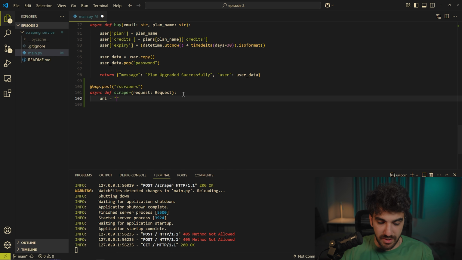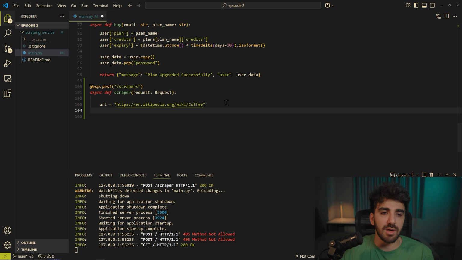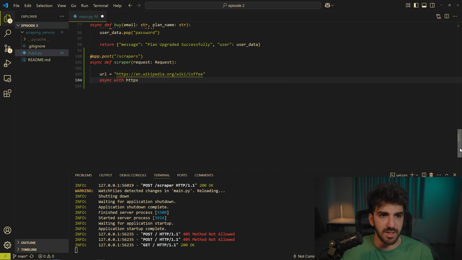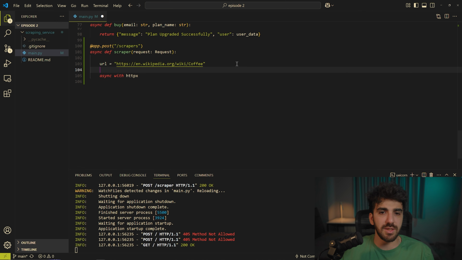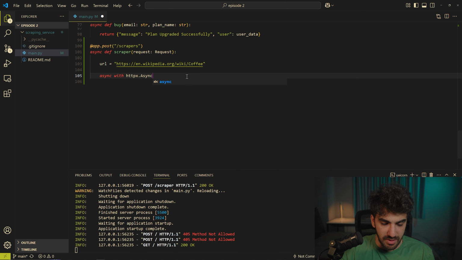First of all, what is the URL? For example, Wikipedia coffee. Then you write async with httpx. I always forget. Let me check. Oh yeah, correct: httpx.AsyncClient as client.